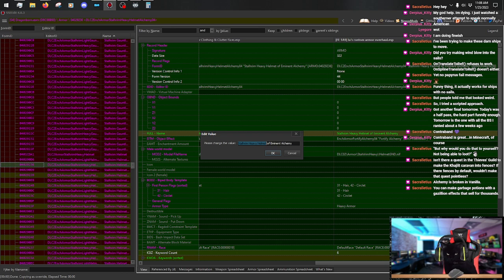Alchemy's broken in vanilla. Oh yeah. You can make garbage potions with a gazillion effects that sell for thousands. And you can do all that at the start of the game, after collecting one dungeon's worth of alchemy ingredients. It is really, really busted.